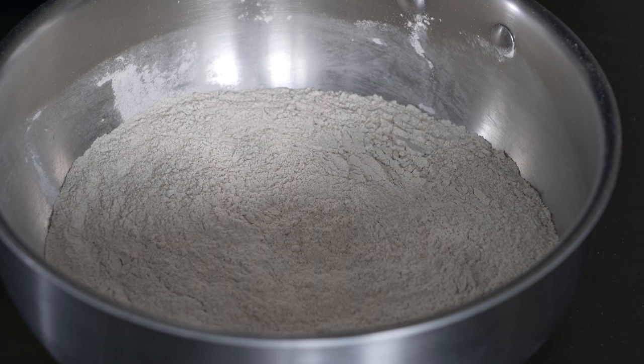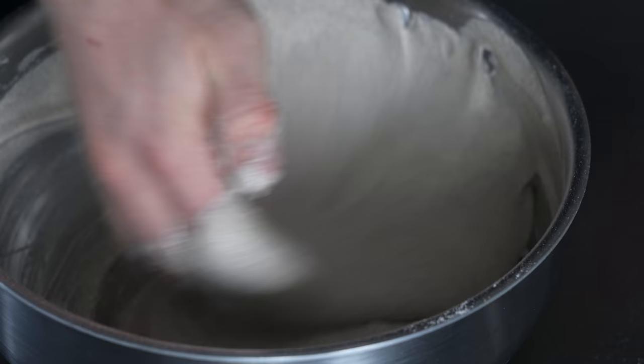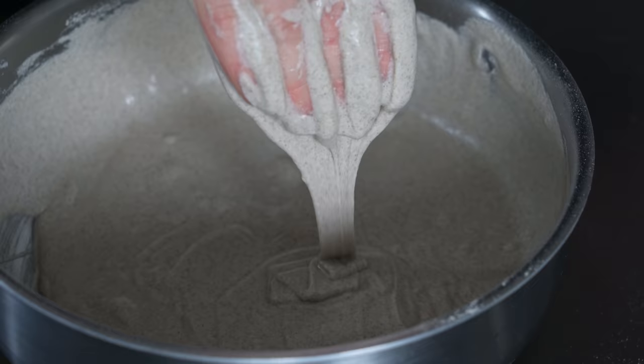First is upper Brittany: one part buckwheat flour, two parts water, and some salt. Second is lower Brittany: one part buckwheat flour, two parts water, and some salt, but additionally 30 grams of all-purpose flour, a little black pepper, an egg, and some oil. Both of those recipes I found on the side of an IGP certified bag, so they should be legit. The third style, while not as prevalent, was a lower hydration batter with roughly one part buckwheat flour to 1.4 parts water, a little salt, and some honey.